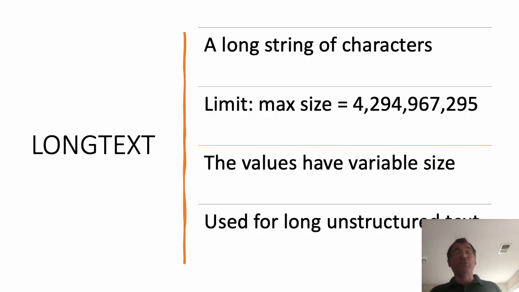Now the last situation is when we really have a very, very long text. And with a variable character, the maximum that we can have was 64K. Now if we need more than that for the value, so if we want to keep a data item in the database that has more than that, we need to go to the type long text. And this one will allow us to go to a huge number of characters, basically more than enough that you will ever need. It is used when you have long unstructured text.